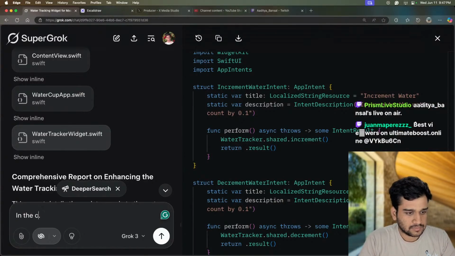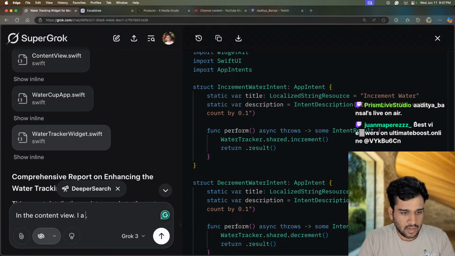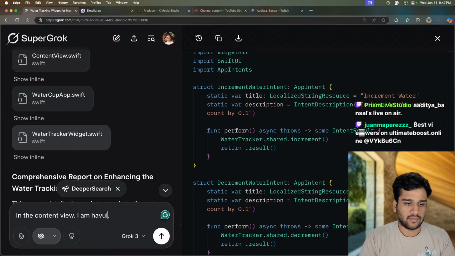And the content view, I am having some errors.